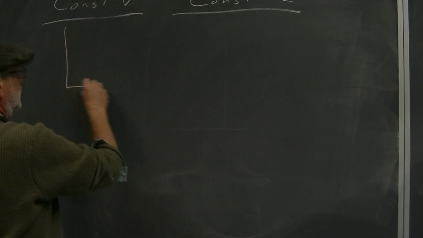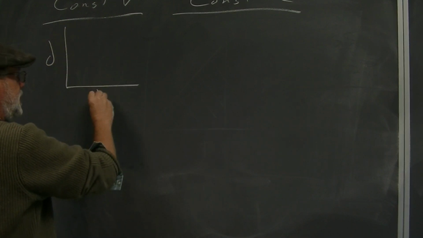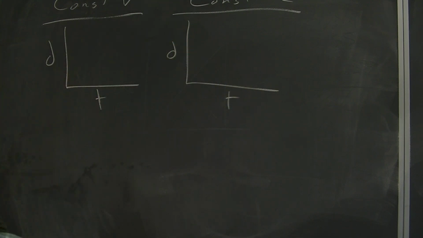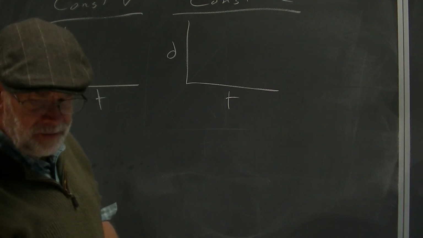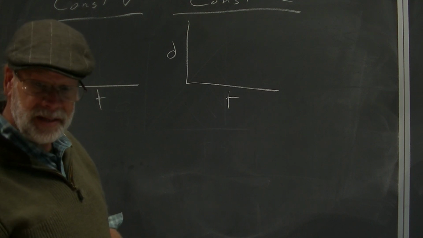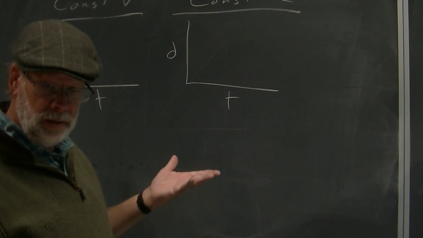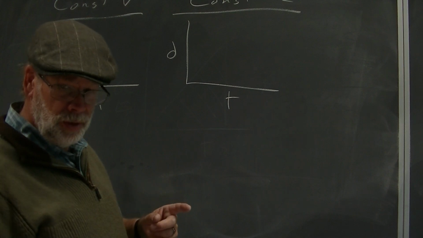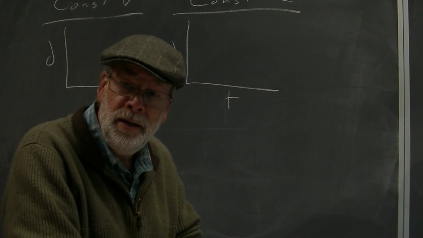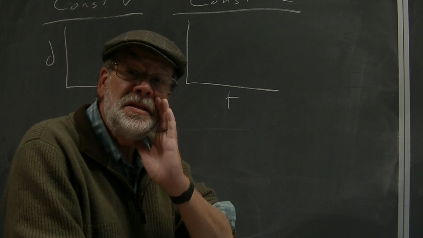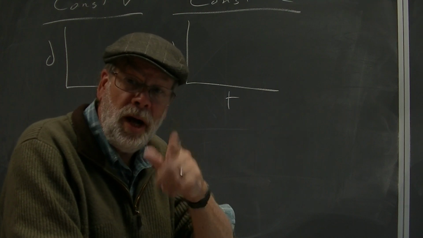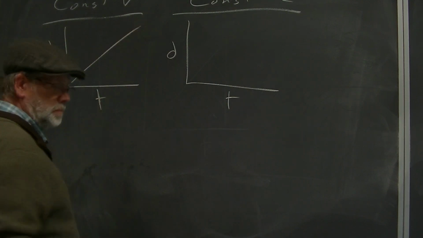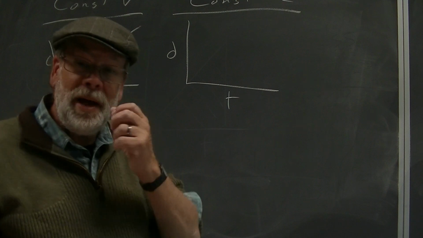So, first graph, dt, for constant velocity. Well, what does slope mean in a dt graph? Velocity. So constant velocity is going to mean constant slope. Slope and velocity mean the same thing. I said slope, but I'm sorry, I did not hear you. So that's my fault. No worries. Constant velocity means constant slope. Excellent.